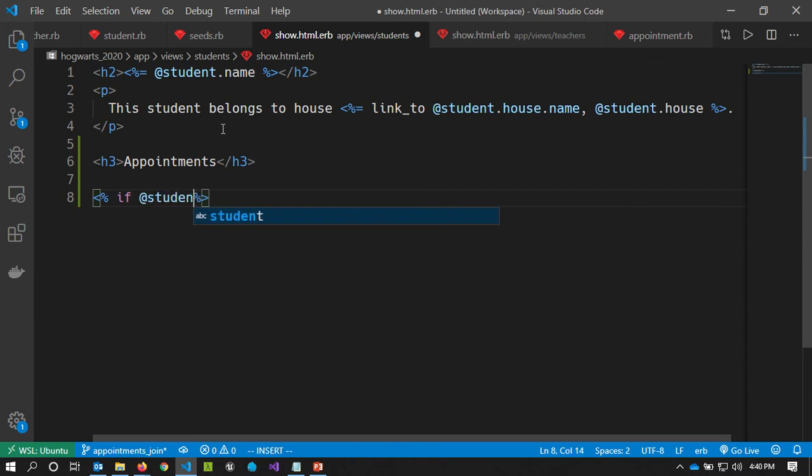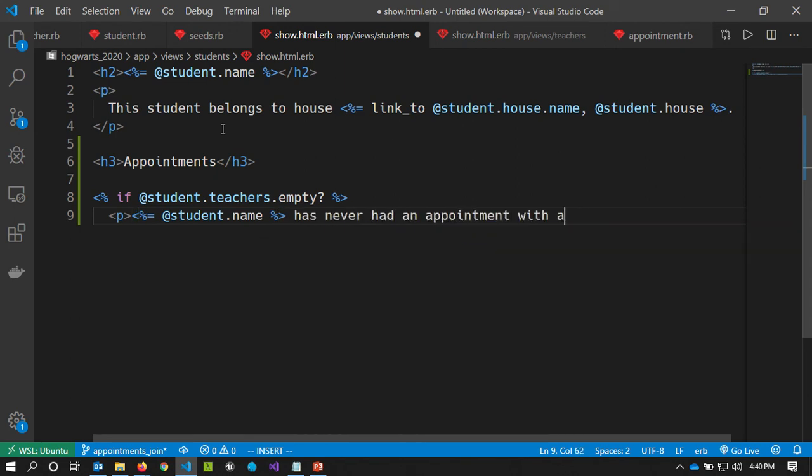I'll say if the student teachers is empty, that means the student has never been scheduled for any appointments with any teachers. Paragraph, this student, or I can say student name has never had an appointment with a teacher.